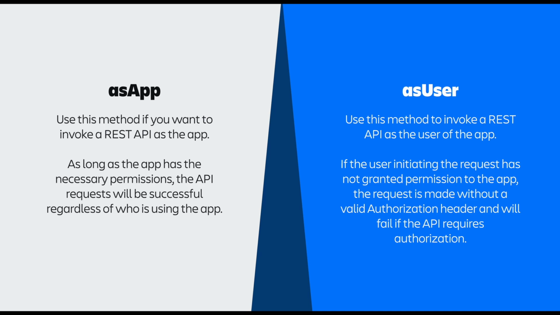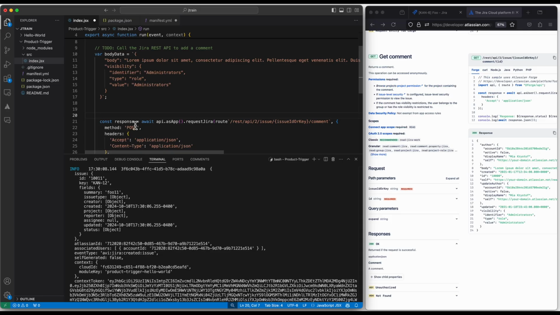to the resource. So let's say you have REST API call in your Forge code to create an issue. And by acting as a user, let's say they're interacting with your app within the Jira UI in real time. We have a user, let's call her Beyonce. If Beyonce does not have create issue permissions, then that REST API call will fail. In the same scenario, if we use as app and the app has create issue permissions, then Beyonce will be able to create issues by proxying as the app, which I think is something that we don't want to do most of the time. So when choosing between the two, you just want to be mindful about what you're trying to achieve. Okay, let's get back to our code.